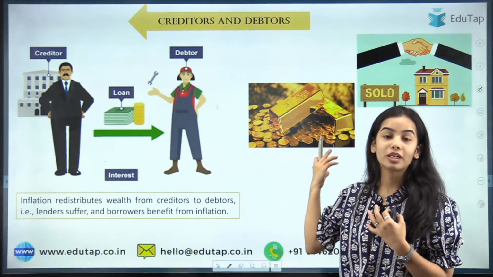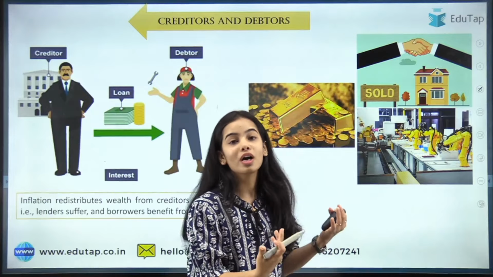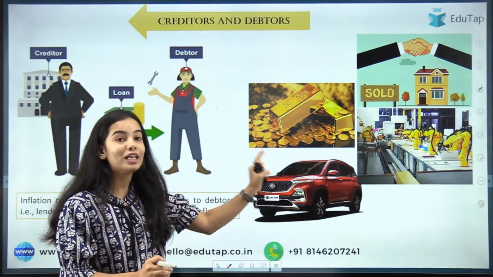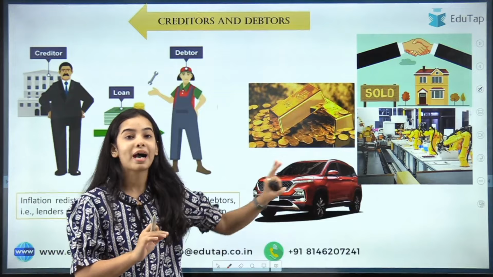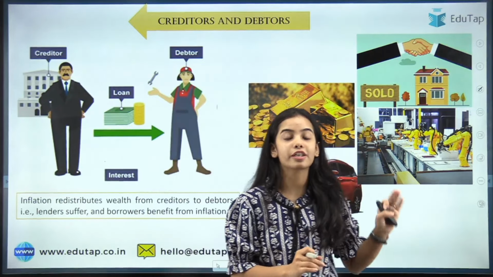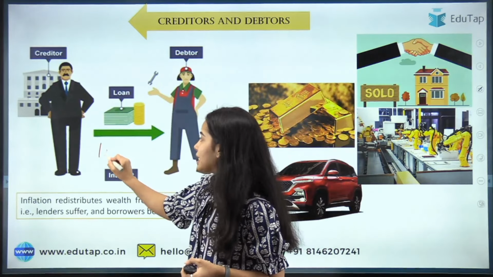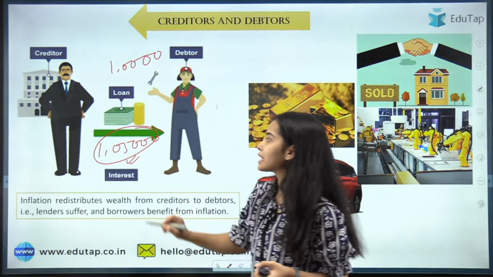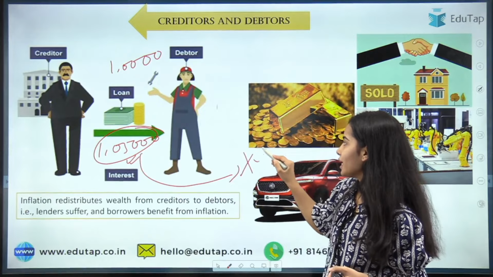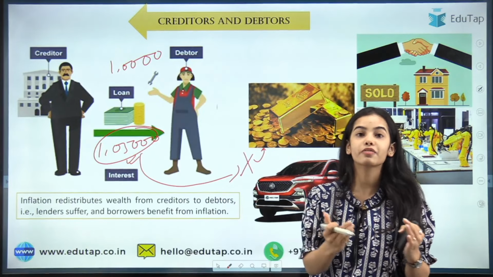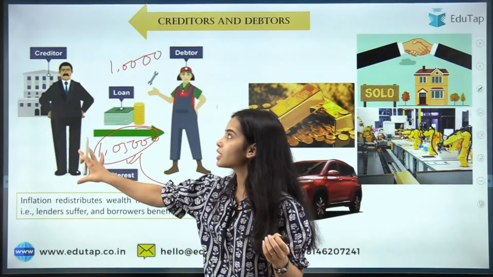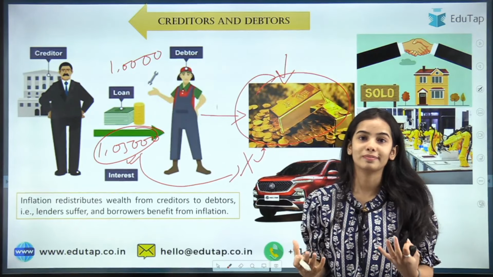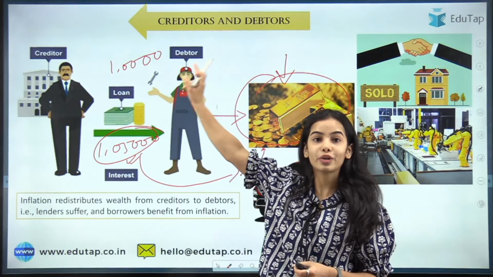So the creditor could have bought a new factory, new machinery, a new car, but the value of money has decreased. So with the same money he cannot buy such things because the prices of all of these have increased. The value of money was higher before, and with the same money he cannot buy the goods and services he could have bought before. That's why the creditor is the loser, and the debtor has saved the value of money by investing it in a physical good. Okay, so I hope you have understood who is the beneficiary and who is the loser.